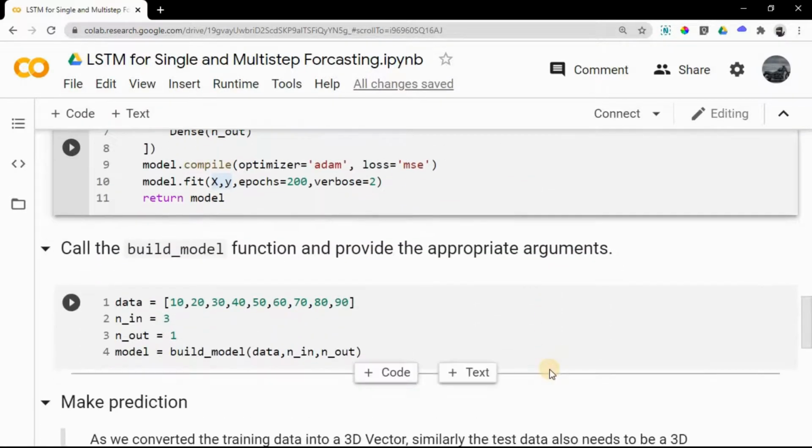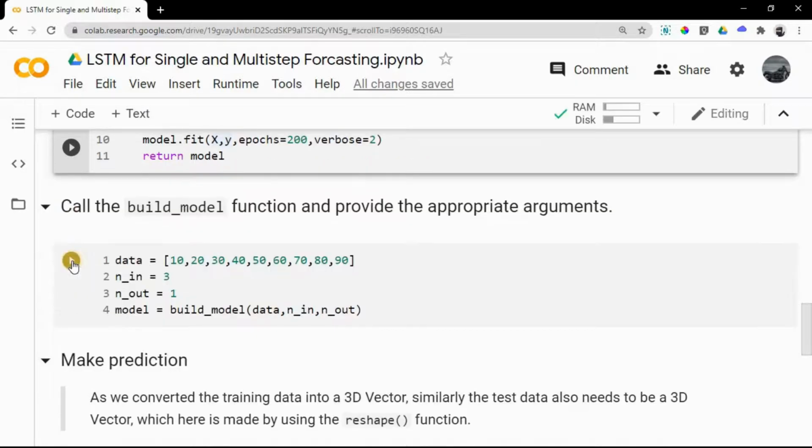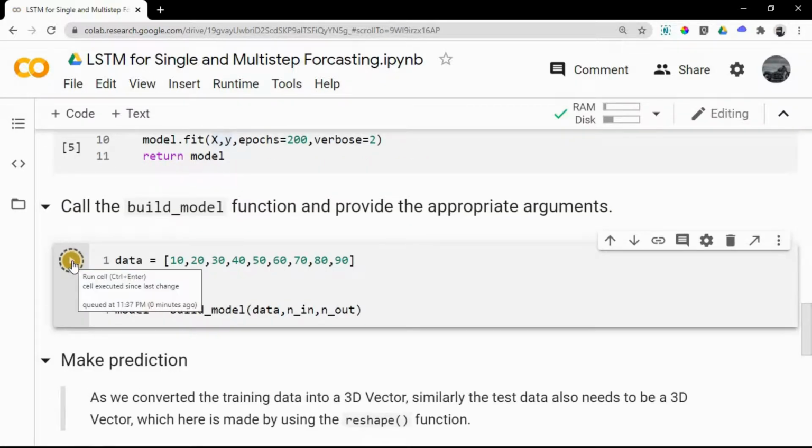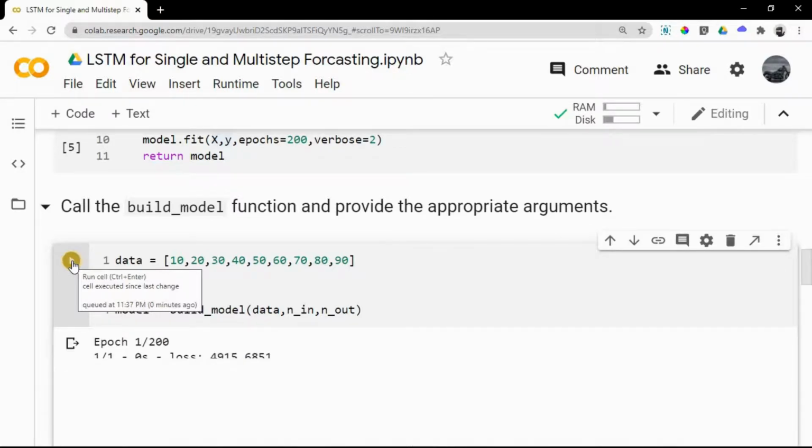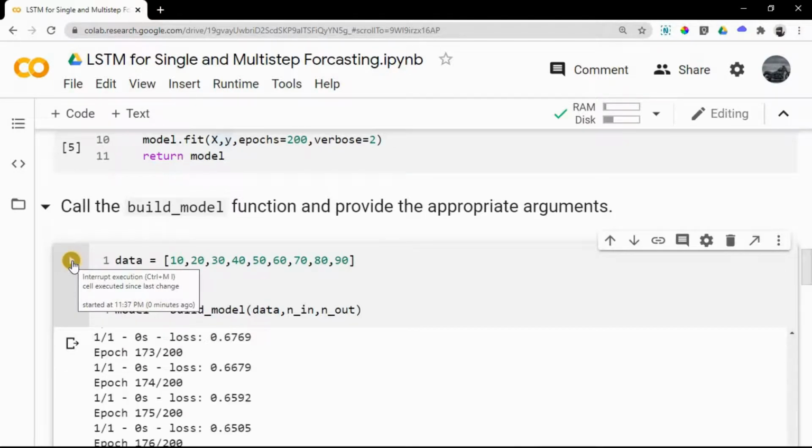Okay, let's give our model the data, the number of input time steps and the number of output time steps. Then call the function and store it into a model variable. Now sit back and relax. As soon as the model is done training, we can make it forecast the future values, which we are going to do in the next section.